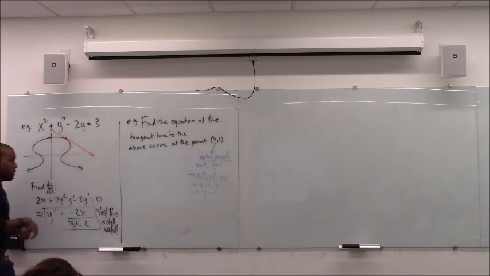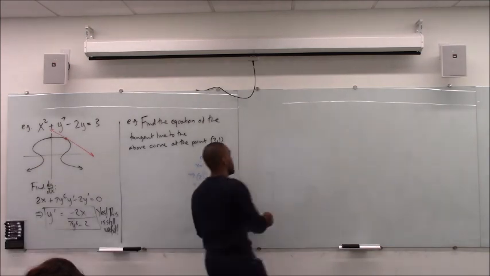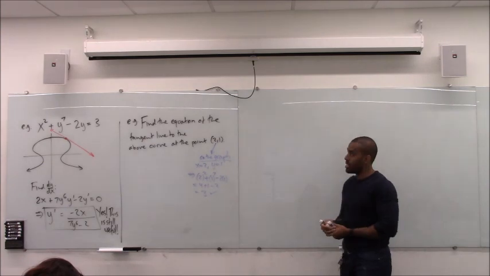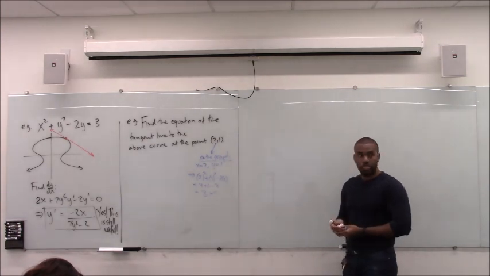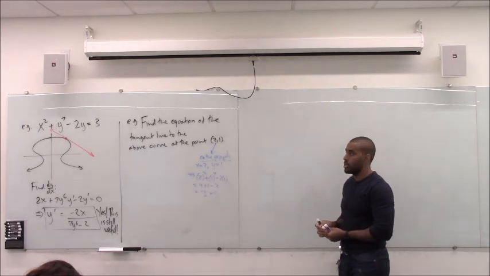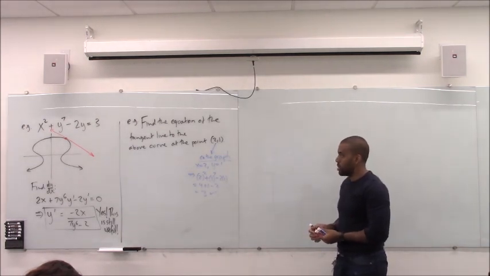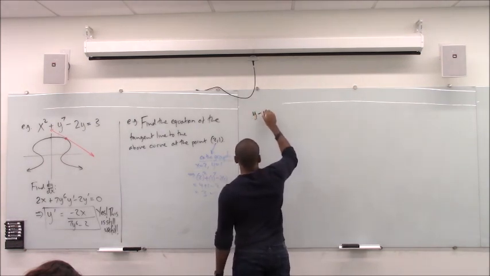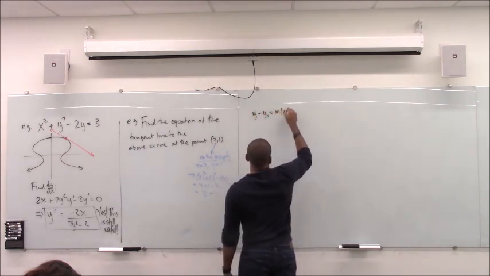Okay. Now, how do we do this? This is where you guys come in. How would I actually find the equation of that tangent line? Yeah? Use like the point slope formula. Okay, we need a point slope formula, but we would need what for that formula? Slope and a point. Right, we need the slope and a point.